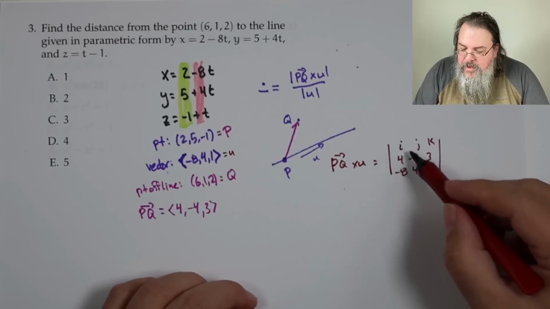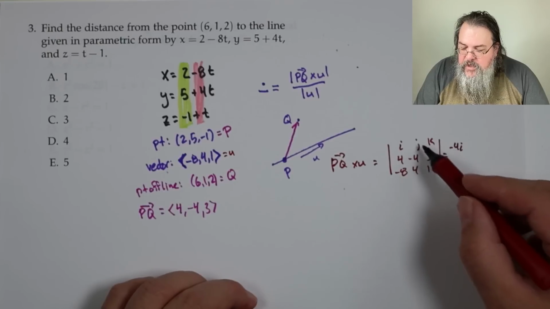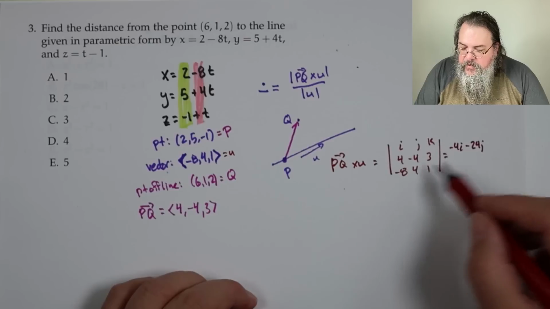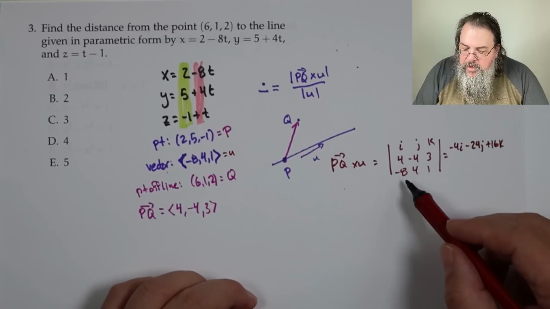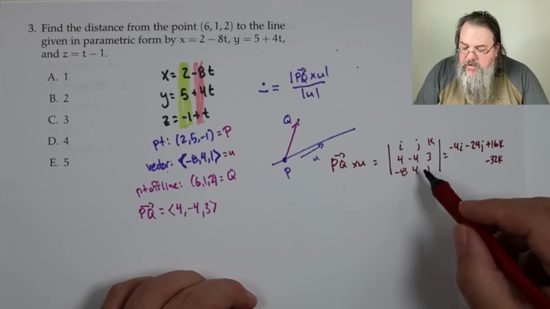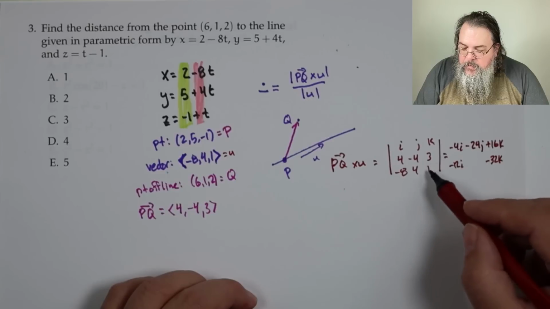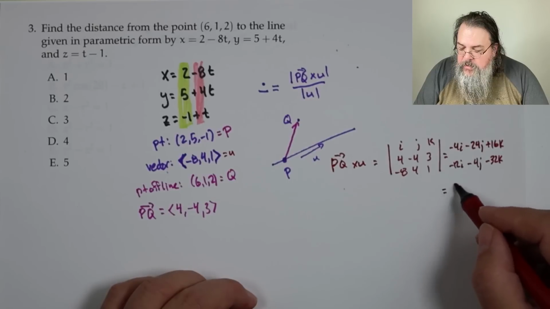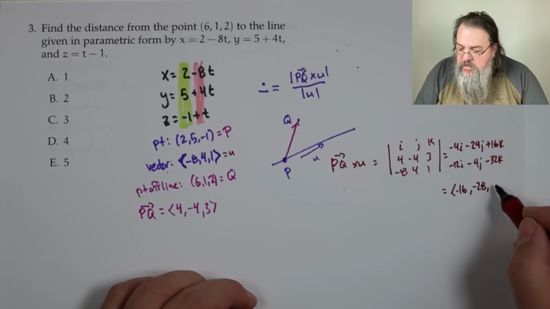So I like to do diagonals. i times -4 times 1, -4i. j times 3 times -8, -24j. k times 4 times 4, 16k. All right, other direction. -8 times -4 times k, that's 32k. I'm going to subtract 32k. 4 times 3 times i, that's 12. Going to subtract. 1 times 4 times j, that's 4j. Going to subtract. And so if you put it together, we get -16, comma, -28. And what do we have?